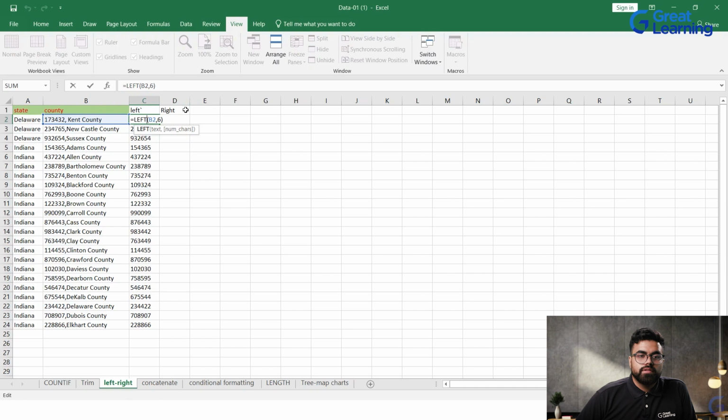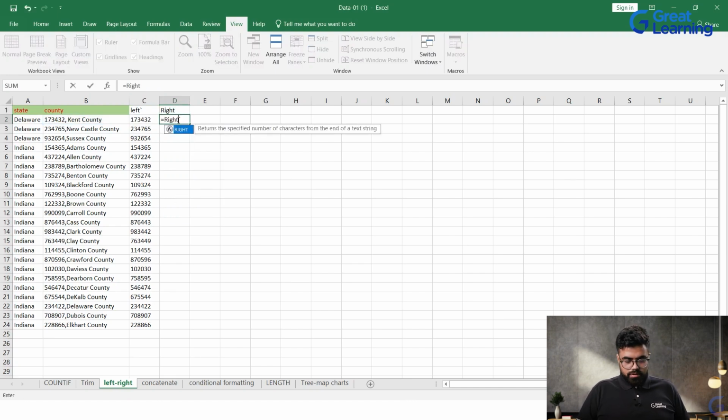Then the right one. I'll just write equal to right. It will automatically suggest it for me. If I just type after RI, it will show that right is what you want to type. Then I'll click on this, comma. It says you can add it in this form in brackets, but if you don't, that's also okay.